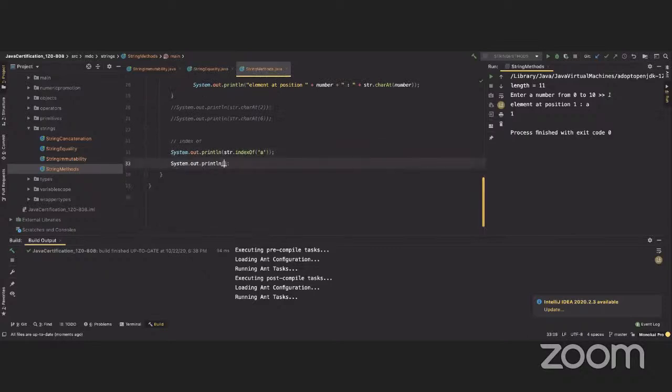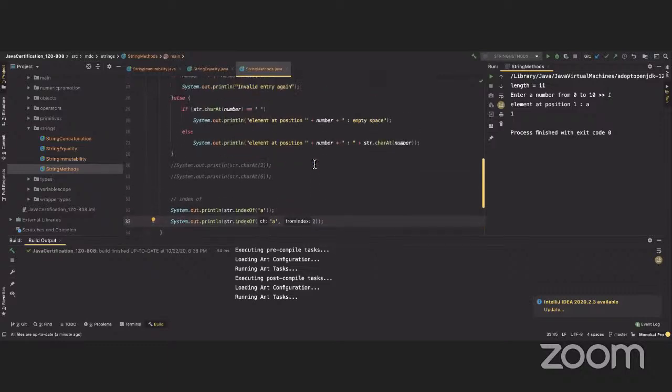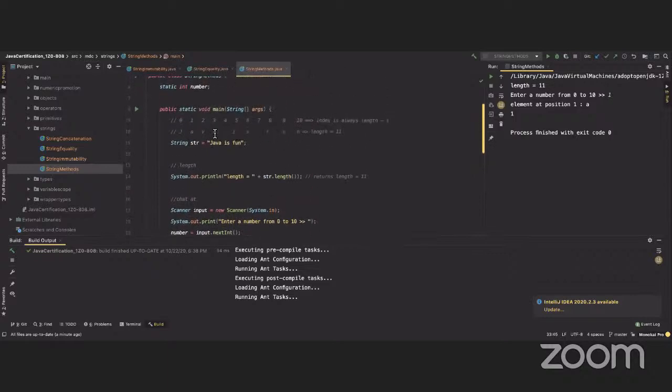The other one is, let's say, A, and then starting at index number 2. So str.indexOf, and then we put this. IntelliSense is very intelligent. It's telling you char A and from index 2. So this is pointing to the second A, because we are starting at index 2. That's going to be what index? 3, right?